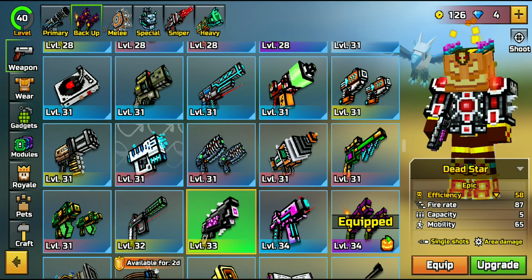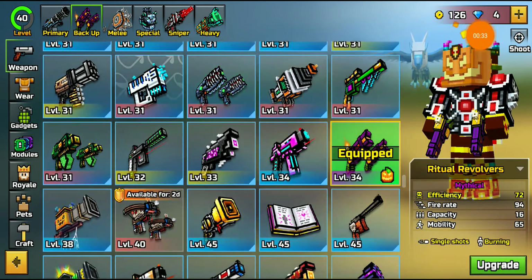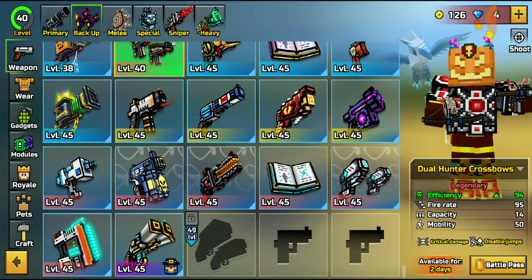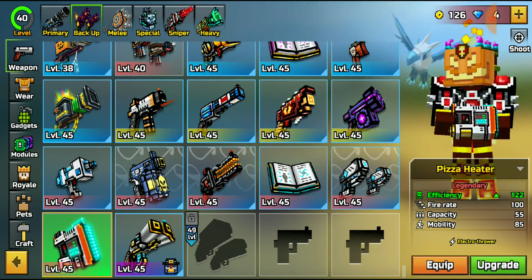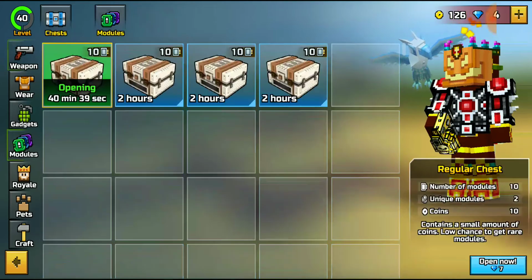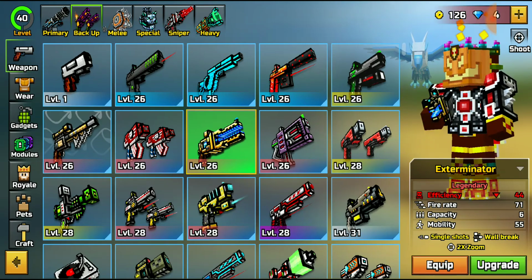However, you get cool things like the Dead Star, just an explosion. You get beams of power. You get things with cool little abilities, like the Ritual Revolvers, or the Dual Hunter Crossbows. You can get cool things like a pizza heater. It's really more random. Or you can get something like this weapon, the Exterminator, used for 3 category spam.